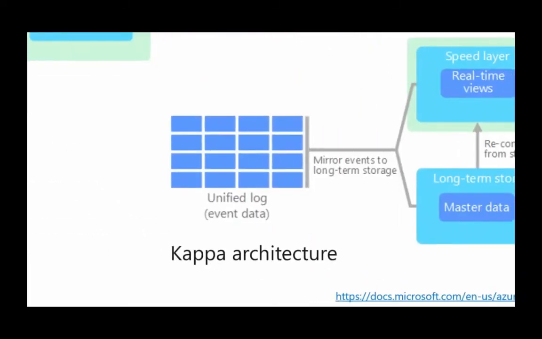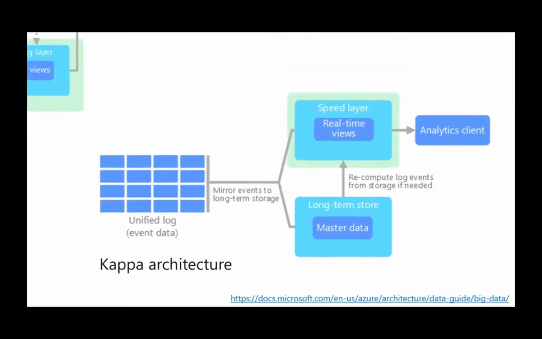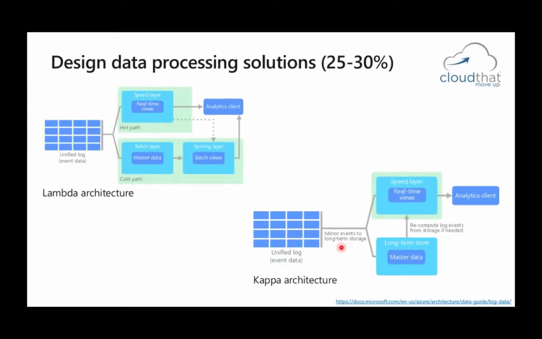The other type of architecture that your data processing solution can have is the Kappa architecture. However, not many questions come on Kappa architecture; less than 10% of your questions will be on it. Your Kappa architecture is based on the speed layer and a long-term store, and is majorly used for real-time analysis, where you have a hot path with a speed layer to do real-time data processing and show it on your analytics client. At the same time, it mirrors all the data given to your real-time processing in a long-term data store such as Azure Data Lake Storage or Blob storage, where it stays in case you want to recompute something on that data and show it on your analytics dashboard, right?